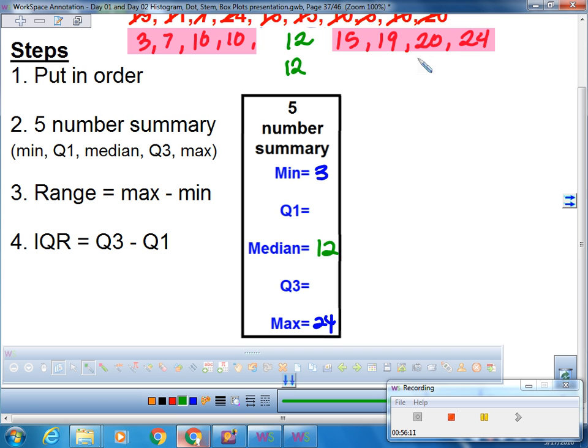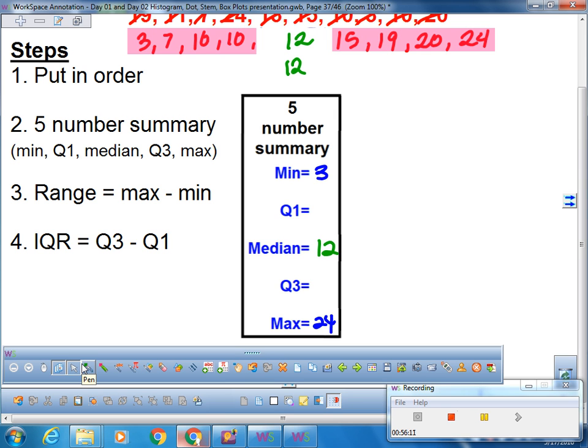So when you have 1, 2, 3, 4, 5, 6, 7, 8, 9, an odd number, you've got to take the middle and take its own number. Then you find the middle of this side and the middle of this side. Which isn't the case with this one.